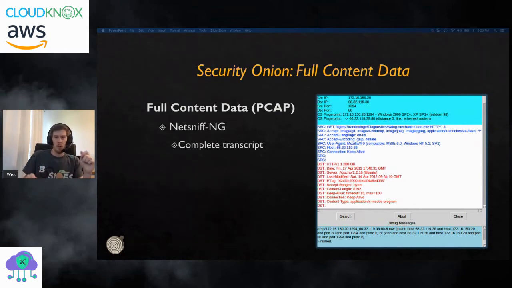So if you want to go from an event in Kibana to the PCAP and see the actual raw communication, typically if it's not encrypted or some unsupported protocol, then you should be able to see that activity. It helps to really verify what you think is going on and the other things that you're seeing in the environment. So again, it offers that complete picture, or that complete transcript, of what is going on.